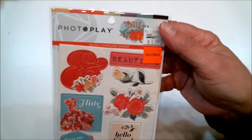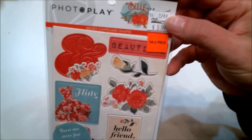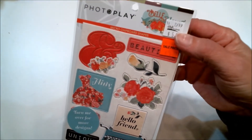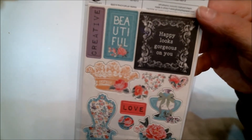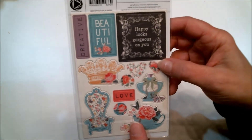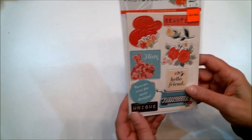Let's start with the most expensive thing I got. Normally $5.99, it was $3, and these are absolutely beautiful chipboard embellishments — aren't they gorgeous? I only wanted things that were a dollar or less but I couldn't resist this one, so this is the most expensive thing I got for three dollars.